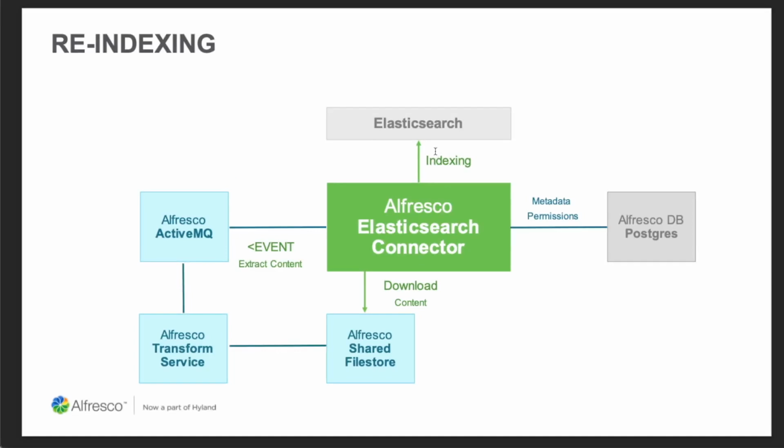Reindexing component is designed to populate an Elasticsearch index from scratch and to add missing nodes to that Elasticsearch index. This approach is recommended for upgrading or migration processes, since in this case, Alfresco repository includes existing information that needs to be updated to Elasticsearch index. Alfresco Elasticsearch connector gets metadata and permissions information from Alfresco database and creates the indexing request for Elasticsearch server. As we have seen before, text from content is extracted using the Alfresco transform service that is asynchronous. Once Elasticsearch index is fully updated, the live indexing mode can be used.